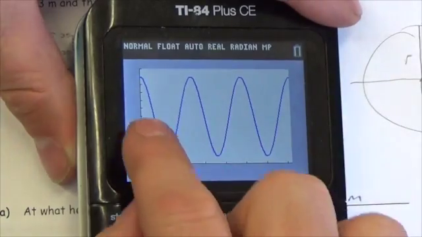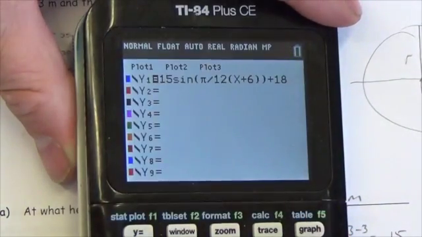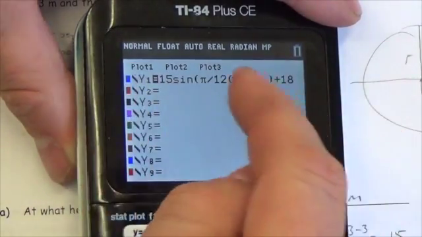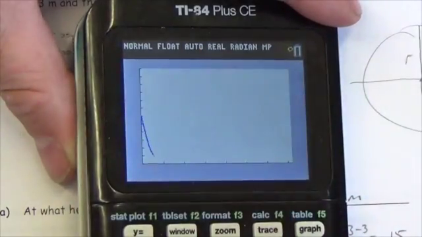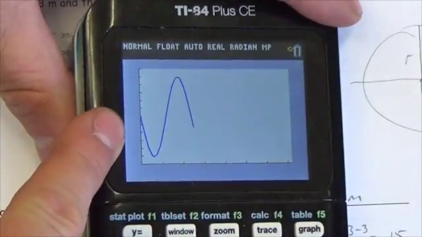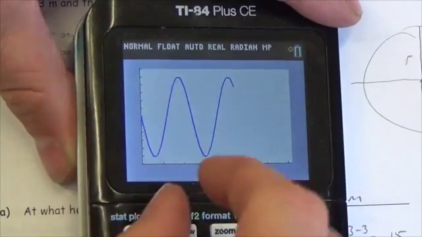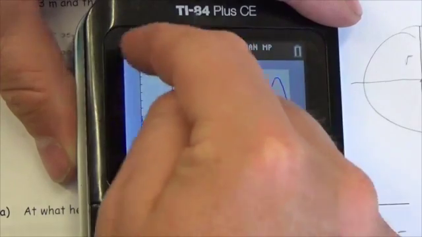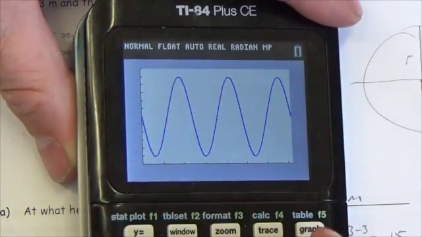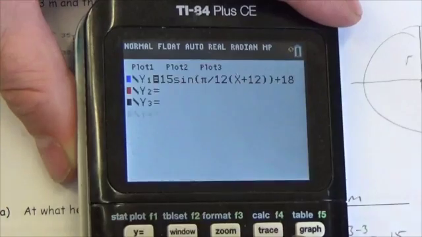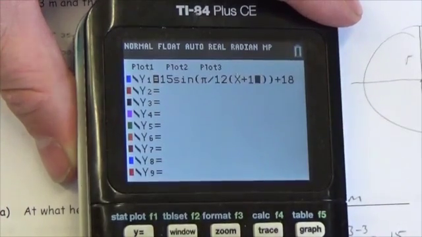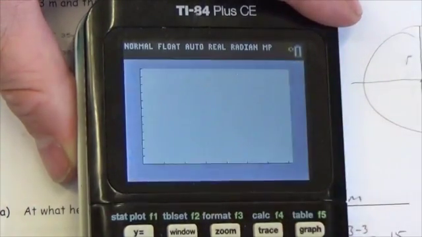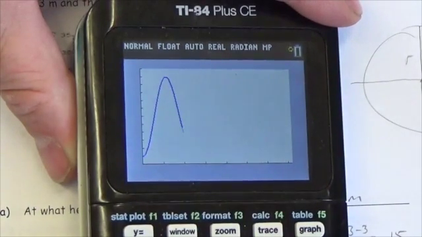Well, now I'm kind of curious. If I add another 6 to that, so let's make this 12 instead. I'm guessing that I'm then going to start at the middle and go down. And there it is. Starts at the middle and goes down. So every time I move this thing over 6 units, I seem to jump from the middle to the top to the middle, and I'm hoping now to the bottom. So now if I put another 6 onto this and I make that 18, and there it is. I'm starting at the bottom.